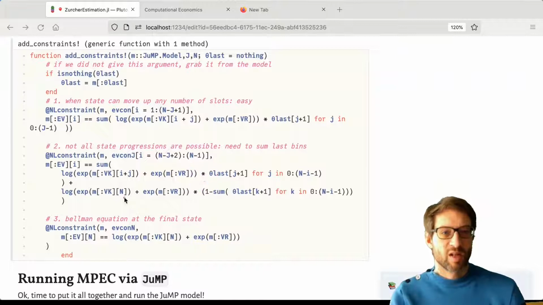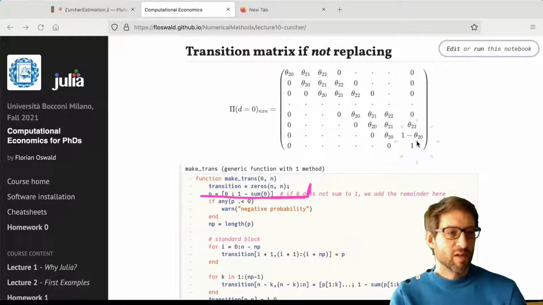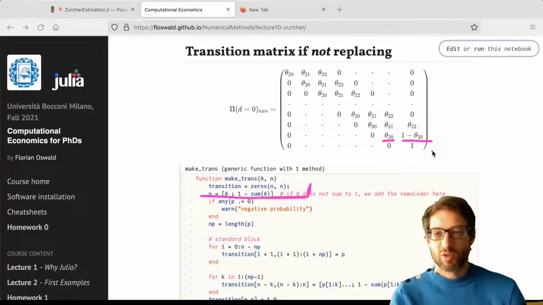That's the first part, and then there's a last J that you can move up when you're in the highest state, and that's the probability 1 minus what you had before. So it's literally that number here. You have a thing where you don't move up, and then you have 1 minus that, so all the remaining probabilities summed here.